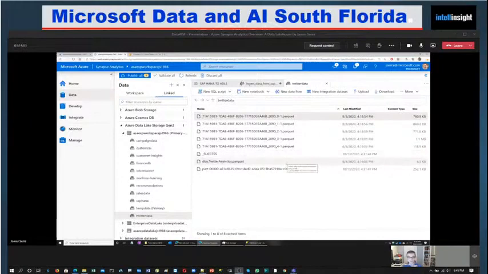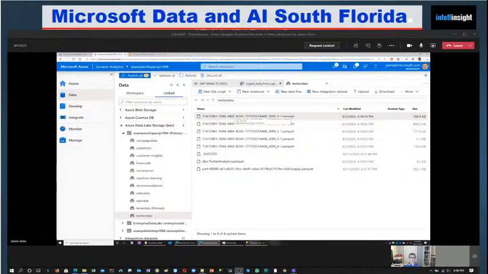Now, previously, if I wanted to look at this Parquet file, I'd have to go fire up a Databricks cluster, attach that storage to the Databricks cluster. I'd have to fire up a notebook, a Spark notebook, and then using that attached storage, I'd have to write some Spark SQL to query this data. That was a long process. A lot of mistakes can happen. It was costly because you're firing up a cluster, and it could take a while before you figured out how to see the data that's inside this Parquet.